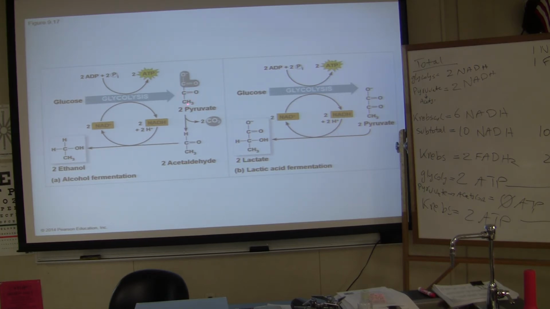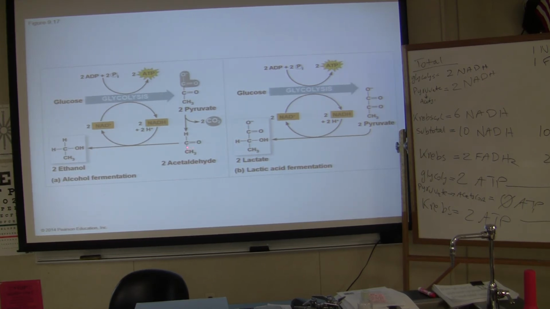Then it makes pyruvate, two of them. In lactic fermentation, pyruvate becomes lactate. How many carbons in lactate? 3. How many carbons in pyruvate? 3. Does that make sense? So right here, the NADH that is made from glycolysis is used in lactic acid fermentation, which happens in your muscles. Whatever it is, don't worry about it. In your muscles, you get ATP and NADH. NAD becomes NADH, and by converting pyruvate to lactic acid, NADH is converted back to NAD. Do I make sense, everybody? Ariel, is that right? He said pyruvate becomes acetaldehyde.